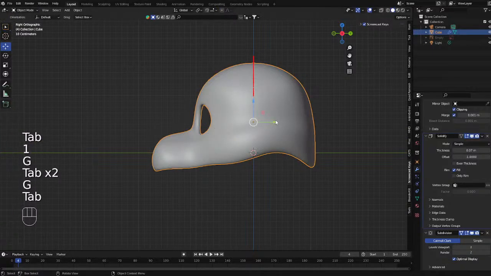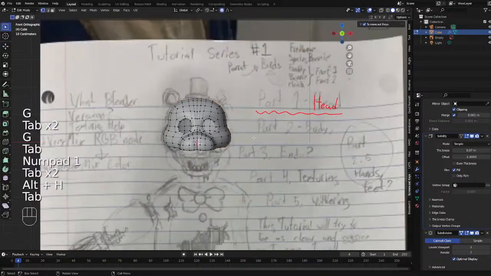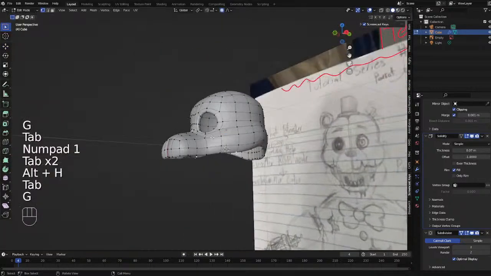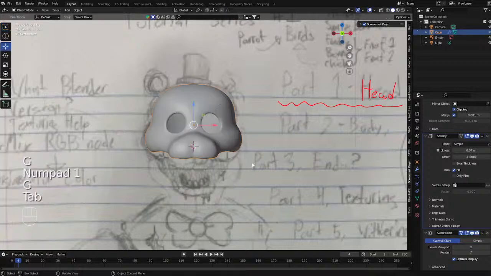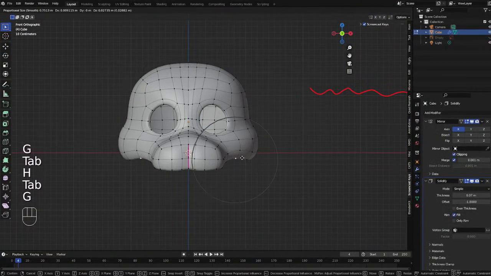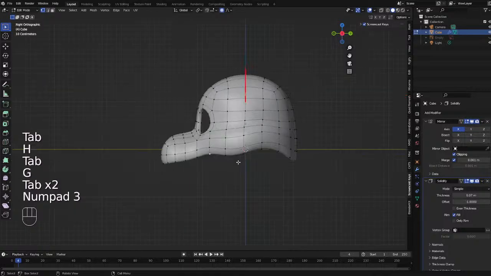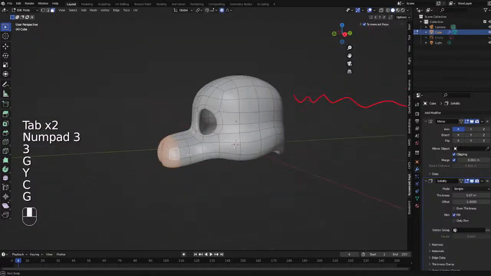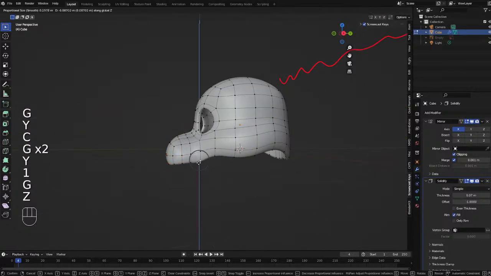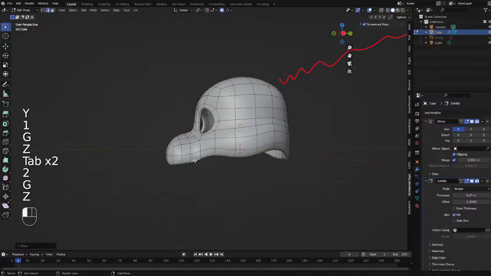And if you're using a ref, you don't always have to copy the ref exactly. You can add your own stuff. So I might try lifting this up right here, making this shorter.